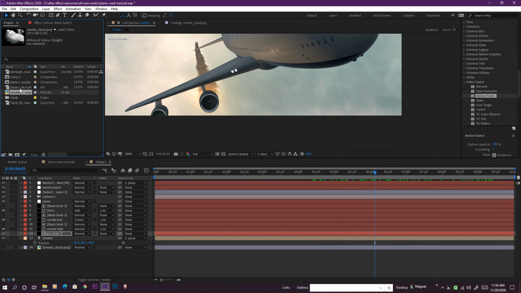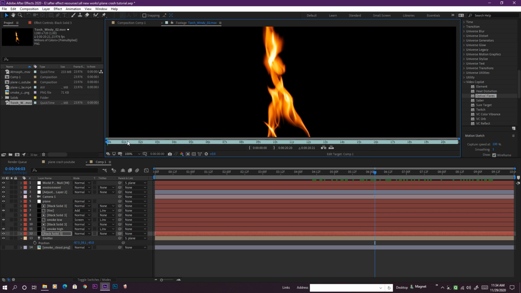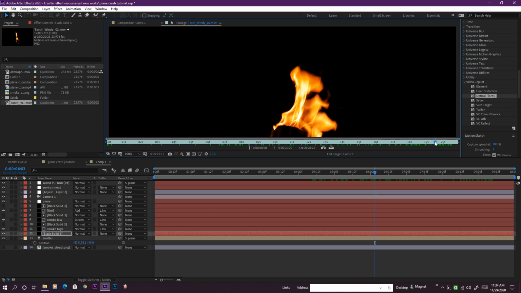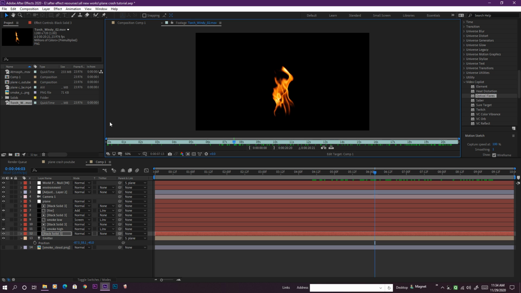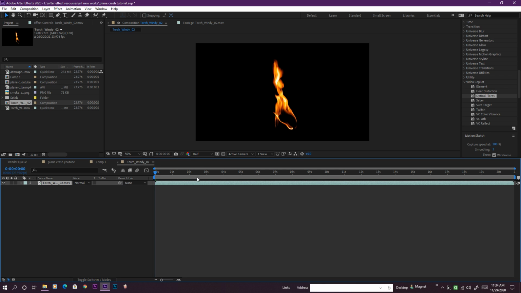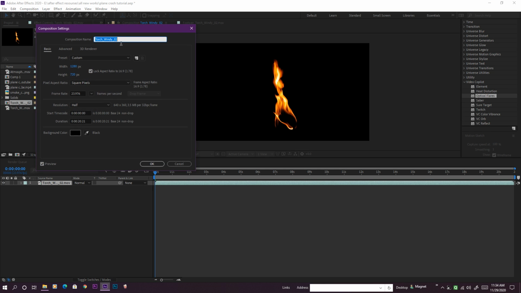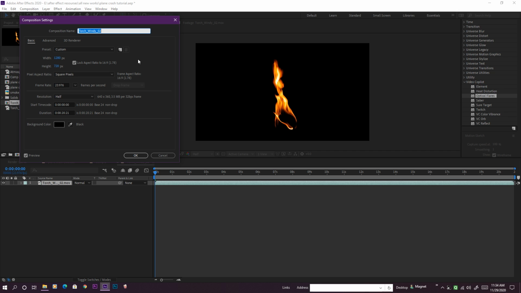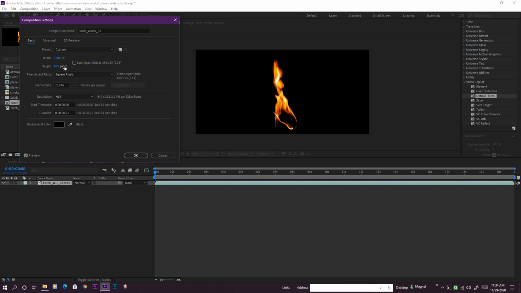I use that video from Videocopilot Action Essential Pack, and I'm going to use this and just drag it to a new composition, and also change the composition settings here, so just decrease it.